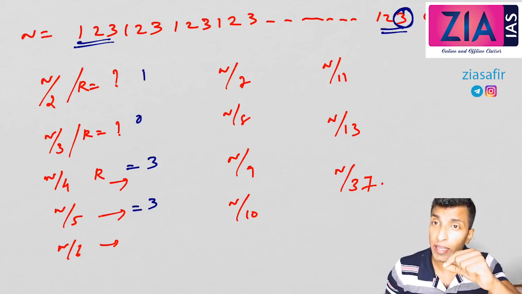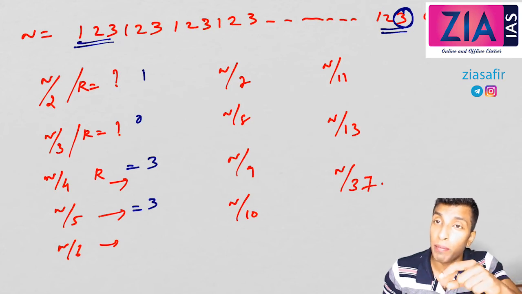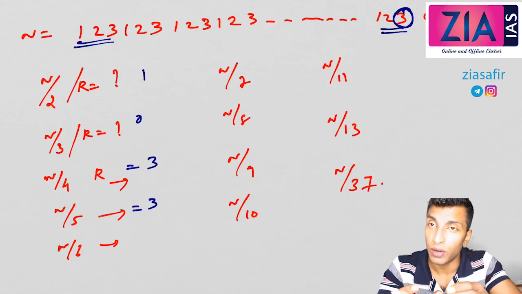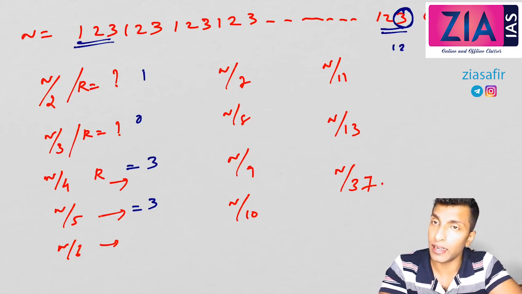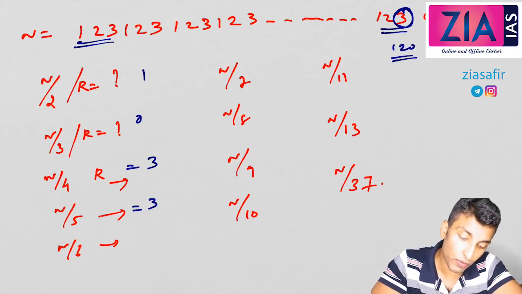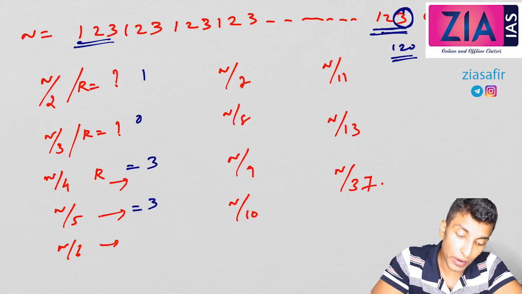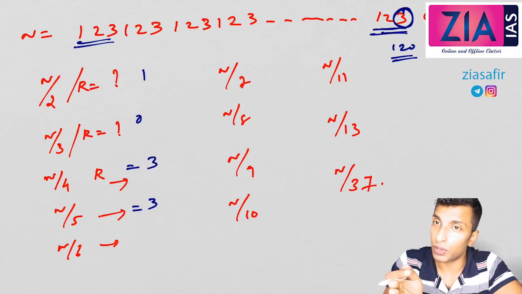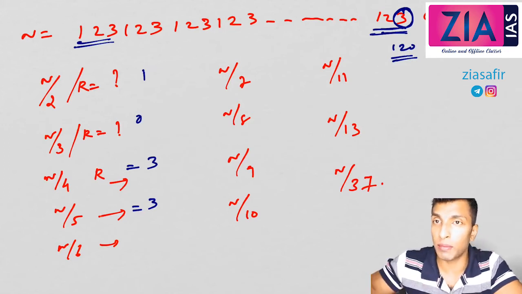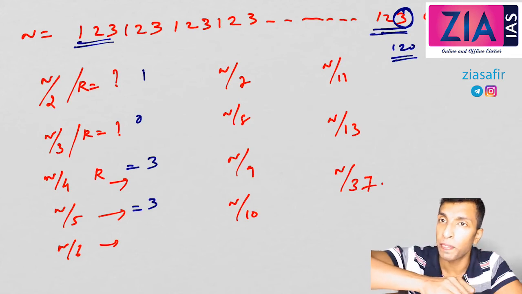N by 6, it should be an even number and it should be divisible by 3. Here it is divisible by 3, but not an even number. So this number is divisible by 3, odd number. So what you need to see is, what is the previous number which is divisible by 3? 3 less than this, right? So 120, if it is ending in 120, it is an even number, it is divisible by 3 also. Why did I get 120? Because 123 is divisible by 3, no?